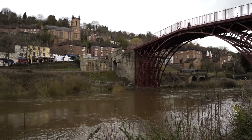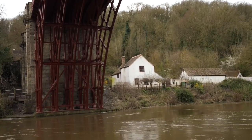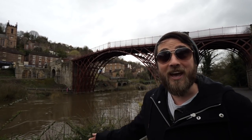Ironbridge is considered the start of the Industrial Revolution here in the UK. This area is a World Heritage Site, and behind me is the Ironbridge — the Ironbridge that this place is named after. This one here is apparently world famous because it was the very first cast iron bridge, and I can't believe it's behind me. You can't cross the bridge by car but you can do it by foot, which is what we're going to go and do now. Come on!